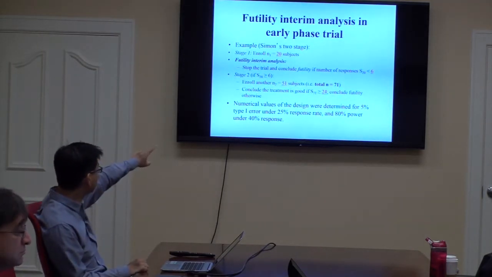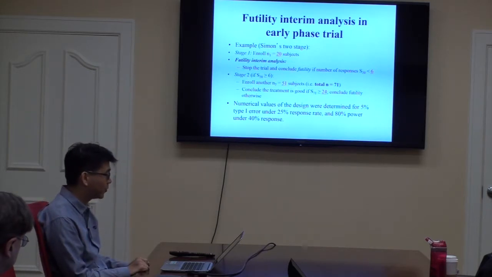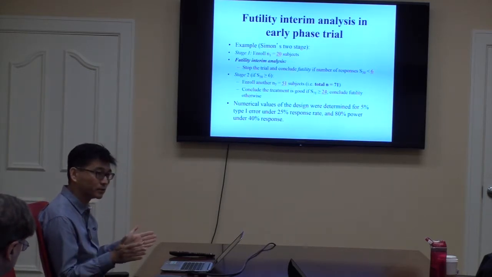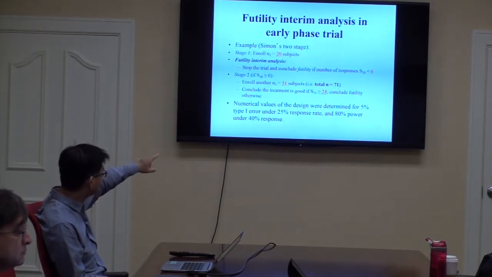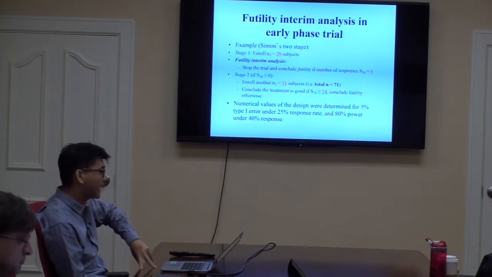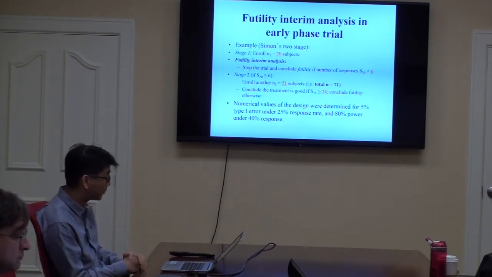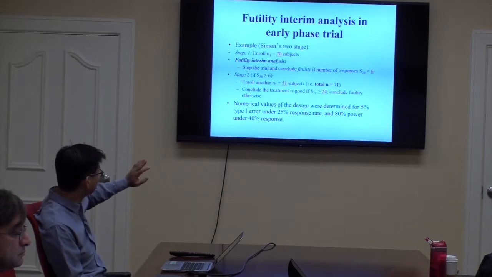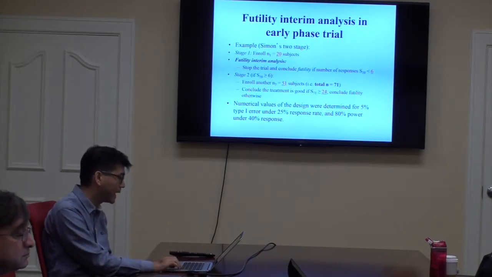And then after the interim analysis, if we have more than 6 responders, we expand the cohort to 51, making it a 71 subject study. So this is the two-stage design. The numbers in red underlined should be re-specified based on the typical Type I error of 5% and 80% power. You could change the numbers a little bit, could be 10% Type I error in the early phase. But these are the numbers that you ought to specify in the protocol when you plan the study.